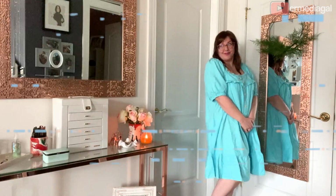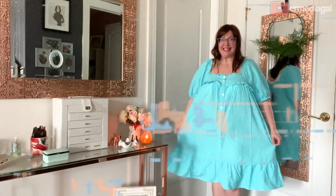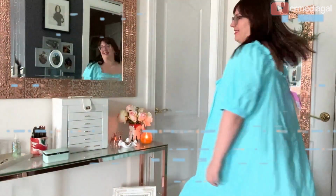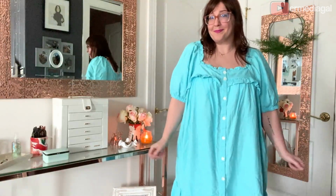So I completely forgot to include this in the video. I had bought this dress, a beautiful baby blue dress in a size 1X, but as you can see here, it was way too big on me. Could have easily gone down to probably a large. And as cute as it is, I just felt like it really wasn't doing anything for my body or my shape. So sadly, I didn't keep this one. So there we go. That was my pastel themed fashion haul for you.